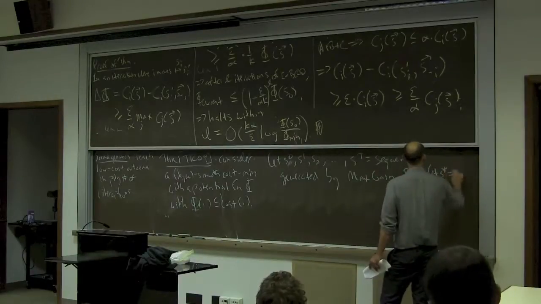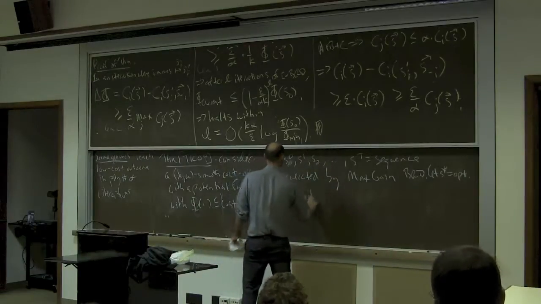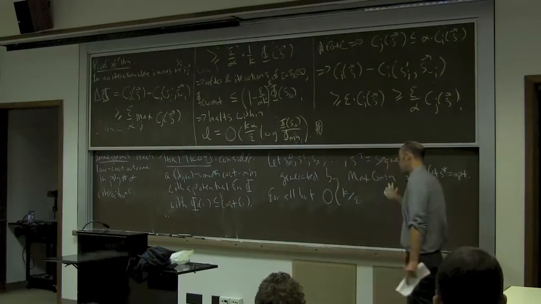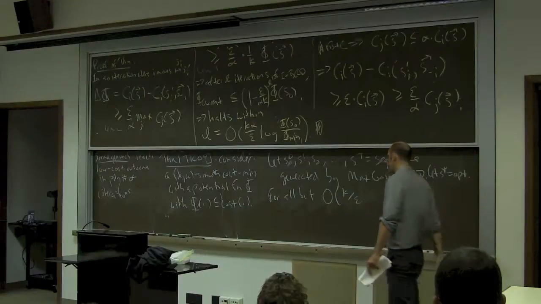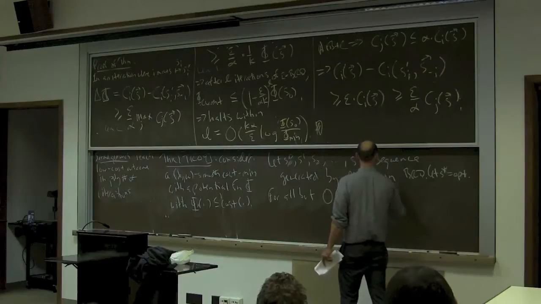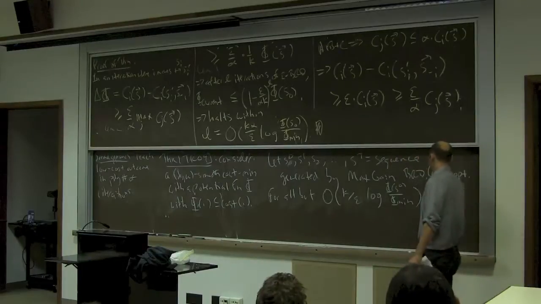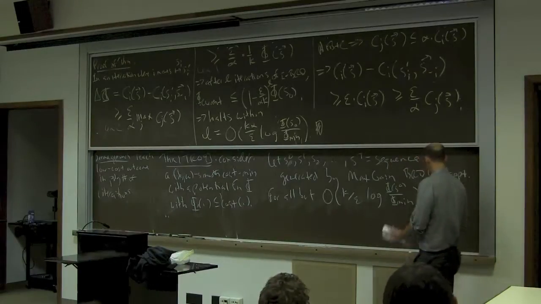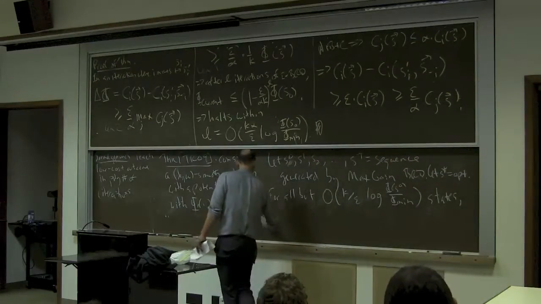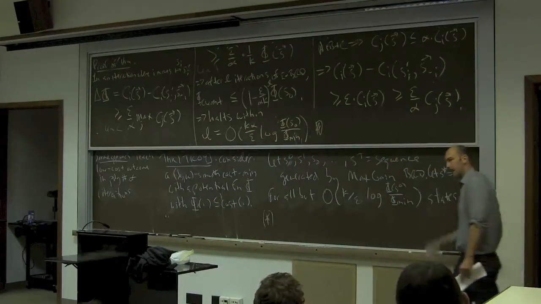As usual, S star is going to be the minimum cost outcome. And the claim is for all but this many, it's basically the same bound here, except there's no alpha, because we're not actually making the alpha bounded jump assumption. So linear in k and epsilon, and the ratio of potential values. So for all but this many states, or time steps if you like, it will be the case that the cost of the outcome is as small as if you were at a Nash equilibrium. Okay?